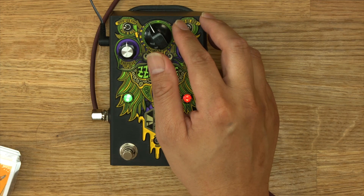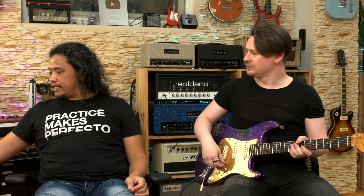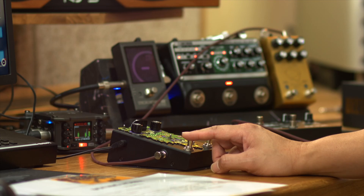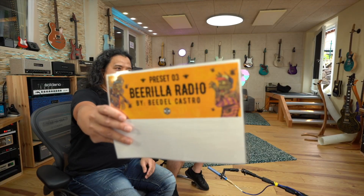It's also kind of wah-y a little bit — that's part of the random modulation. Oh my god, what the hell is that? So that's the wingspan — the knob in the middle controls a lot of the character of the pedal. We went from pretty sharp modulation to chopped up, lower, deeper. Another cool thing: if you double-step this, it's only momentary. This button can control your filter ramp, your momentary switch, and later on, tap tempo.